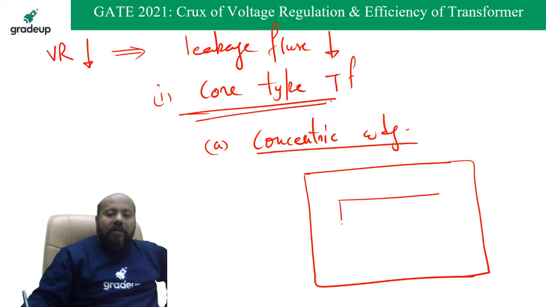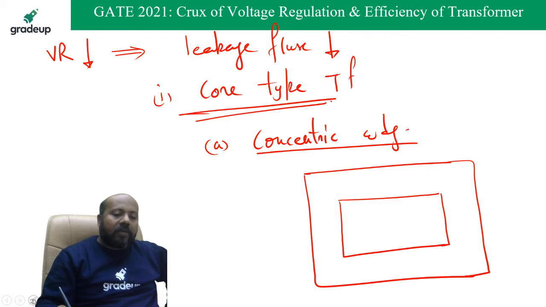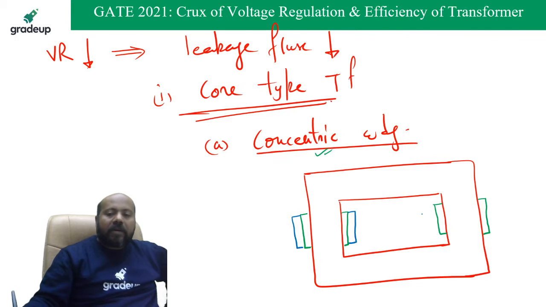If this is your transformer, it is not like you are going to place the primary winding on one limb and the secondary winding on another limb. No. Half of the low voltage winding you are going to place at this limb, and half of the low voltage winding at this limb. It is concentric windings around the same core. Now over this, half of the high voltage winding you are going to place on this limb, and half of the high voltage winding at this limb.